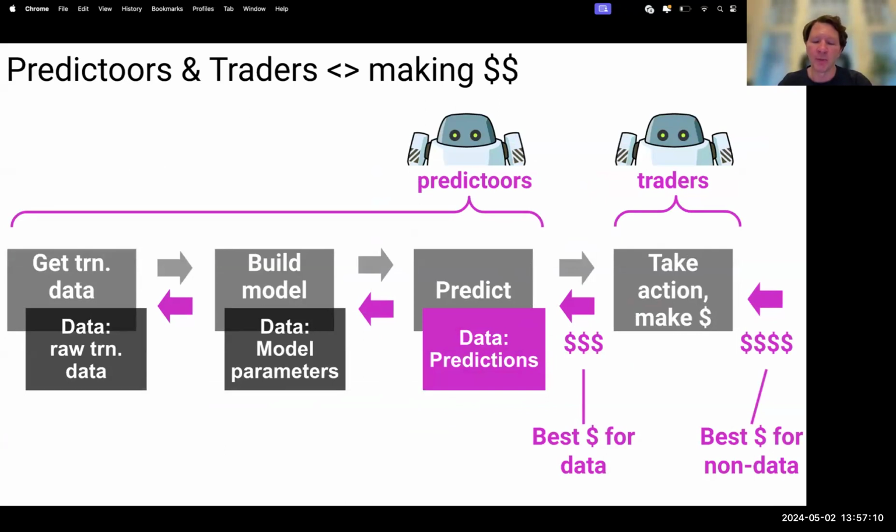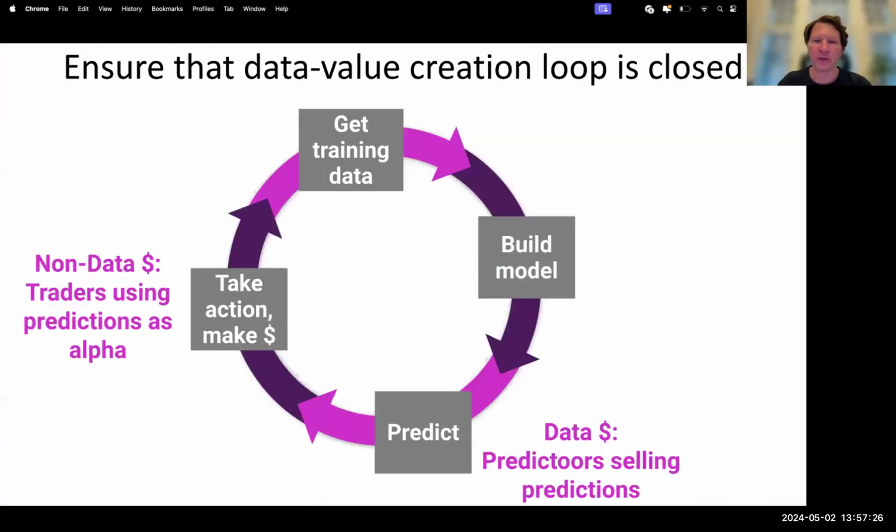Ocean Market. We had a platform for people to publish data, for people to consume data. But there was this perennial problem of when people publish data, who's going to actually come and buy it, or vice versa, right? So it was chicken and egg. And we decided, you know what, let's think about this data value creation loop end to end for a very specific application, and then close the loop on that.